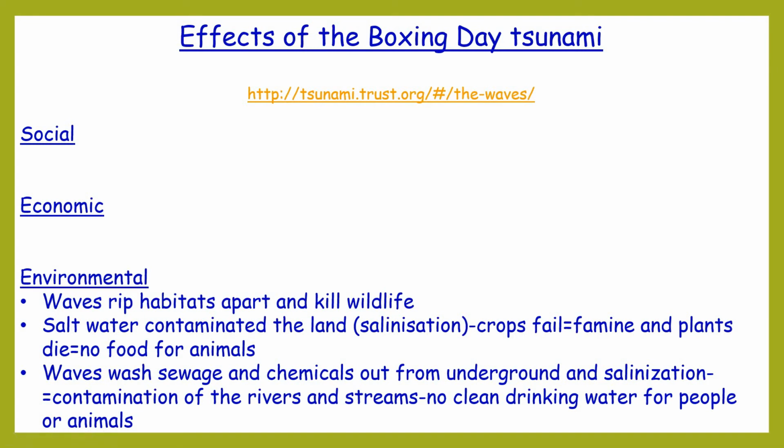So lots of factories were destroyed, and that means that the supply chain is going to be broken, lots of jobs lost. So what's happening here is you've got the initial primary effects of people were killed, and then you've got secondary effects of, remember, this is a tropical area of the world. So you're going to have lots of homeless people with contaminated water supply and diseases spreading in the hot climate now. Economic, if your tourist industry and all your factories are destroyed, these LICs have got no way of making money. So recovery is going to take an awful lot longer than it would do in an HIC. And there was an awful lot of aid, monetary and humanitarian, given by different countries to try and help the countries that were affected by the tsunami.